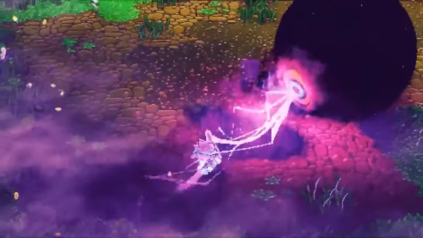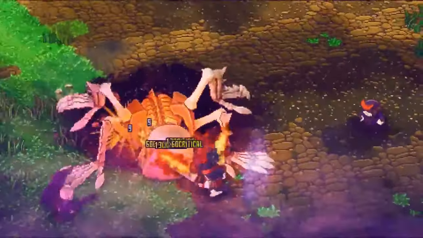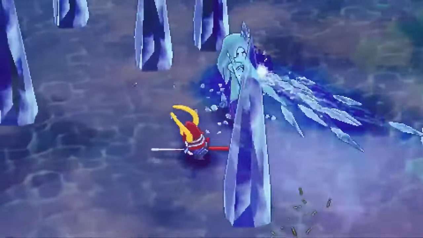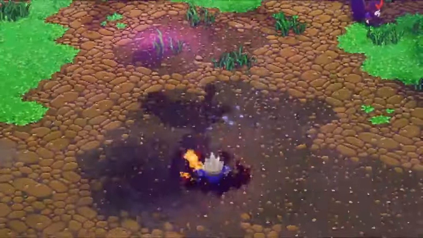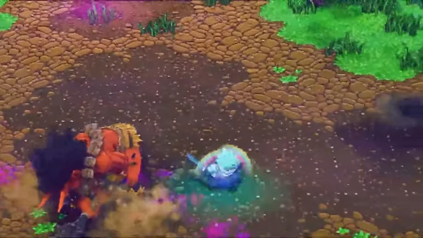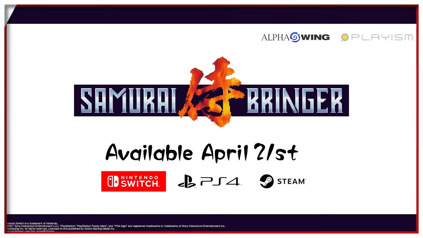Prepare for every possible fight and devise battle techniques. Then, defeat the onslaught of samurai, demons, and the fearsome eight-headed serpent, Yamata no Orochi. Hack and slash your way through the battlefields with limitless skill combinations. Japanese-style roguelite action game, Samurai Bringer. Coming to Nintendo Switch, PlayStation 4, and Steam on April 21st.